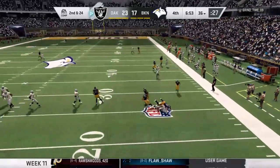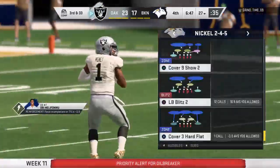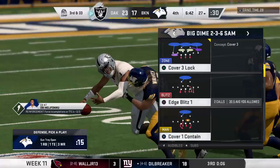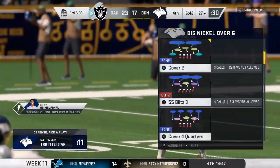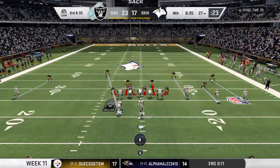Eluding the pressure. Oh, the pressure too great, and he goes down once more. Okay, let's go back a little bit and see if my schooling comes to the front. What's that old saying? Those who forget the lessons of history are doomed to repeat them. That's the same guy who's gotten back-to-back sacks. I think a double team may be in order. Need something from deep in the bag of tricks here after 1st and 2nd down went backwards.